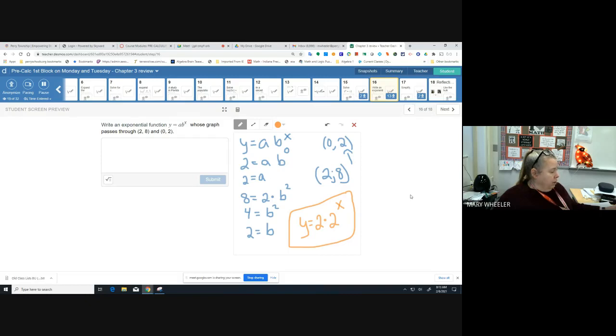Now you will have one of those on your test. And again, those of you who are typing, mess around with that math type. It might make things a little bit easier for you, but it's your call. Do you guys prefer the choice of typing versus writing? I'm going to try and put that in from now on, that you can either type or write.